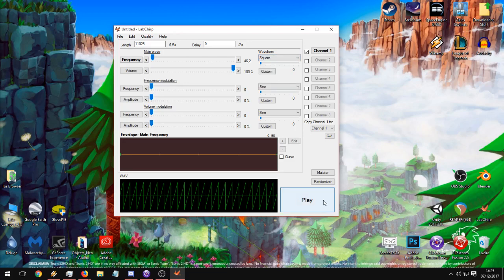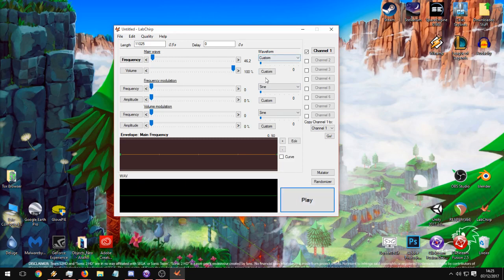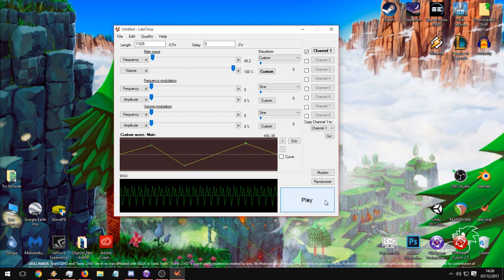There is a square wave. And there is noise one and noise two. Noise one is more like Atari noise. Don't use it, use noise two, which is just a better noise. There's also custom. If you click on custom, nothing happens. But there's a custom thing over here, and if you click on it, this changes to custom wave main. Over here, we can change several things. We can essentially make our own wave. So check it out.